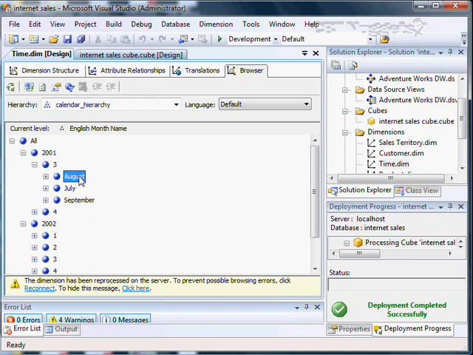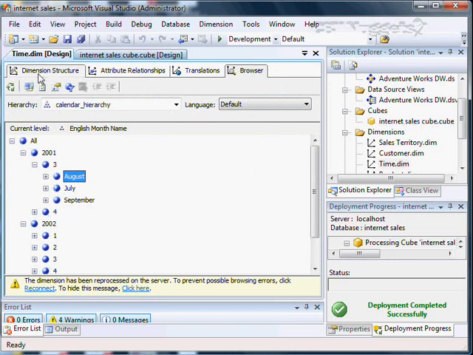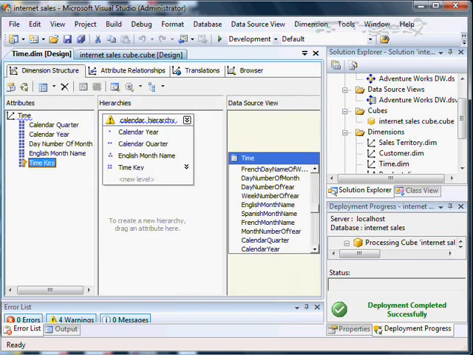What else can we do differently here? Well, we have August, July, September. Those are in ASCII order, but not time order, so we need to make a change there. Let's go back to our dimension definition here. So we're just going to say edit time. And here's our dimension structure.